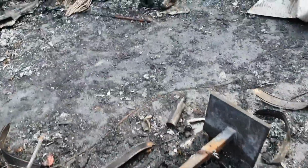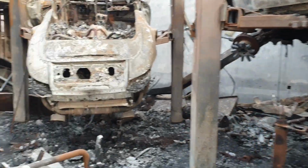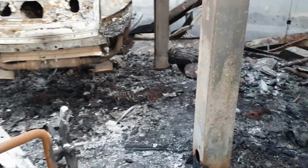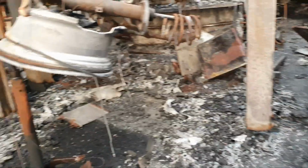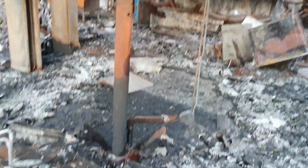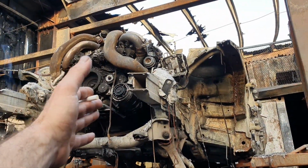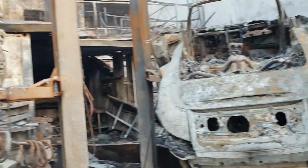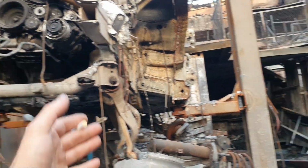Nothing to show you. There is nothing to see here. Transmission jack still standing there. The car that came for the AC compressor ended up like that. A car that was ready, and this was ready actually.